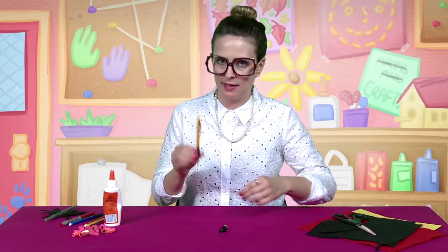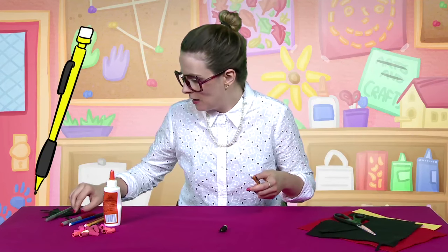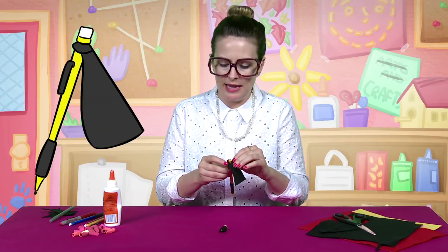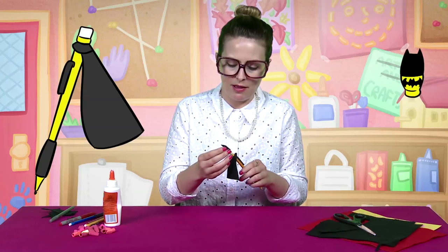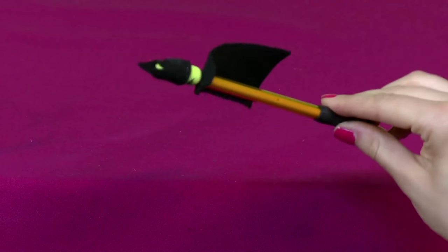All right, so I'm gonna take a yellow pencil here because, you know, Batman's colors are yellow and black. I'm gonna take my cape, just gonna pop that. That's why we have that tiny little hole. Now let's just pop this right on top. Check it out. Oh my gosh, it's a super pencil.